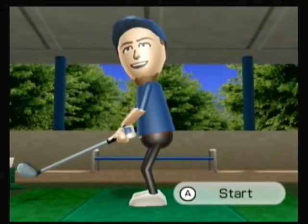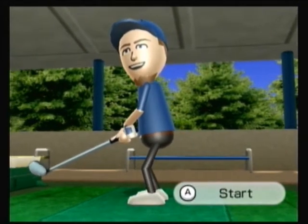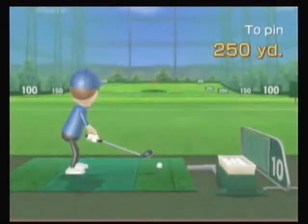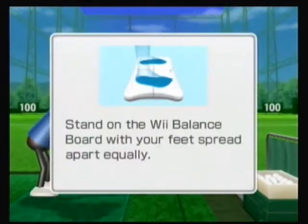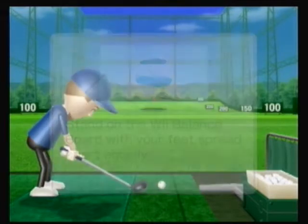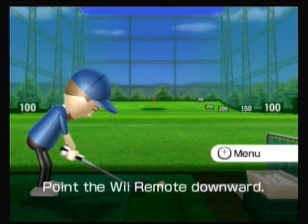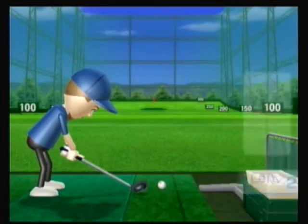You know, shank or slice — basically anything that could go wrong is most likely to happen here when you're hitting the ball harder. Should still get 20 balls, I think. It's 250 yards to the pin. Approach shot was 100, the irons were 160, so now we're full fledged — this is like you're teeing off at a hole. Put your wrist strap on, at least, just in case.